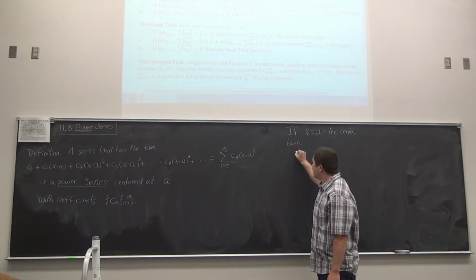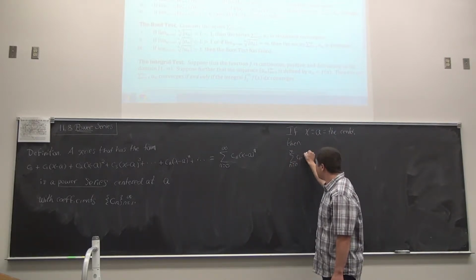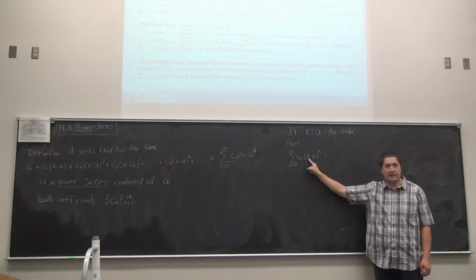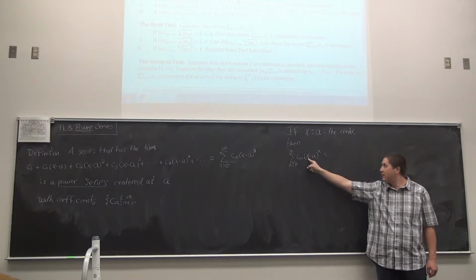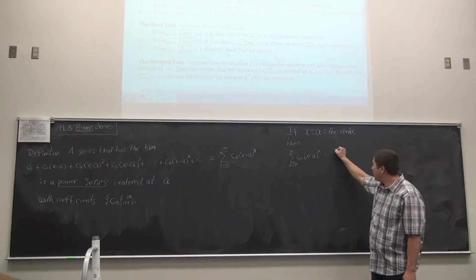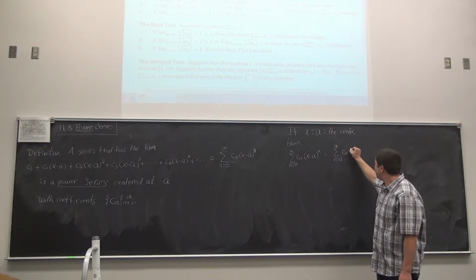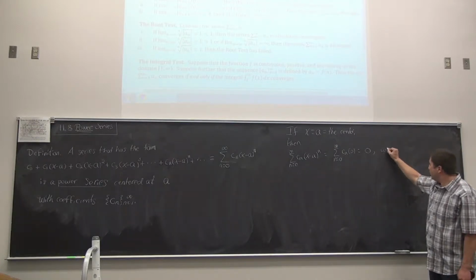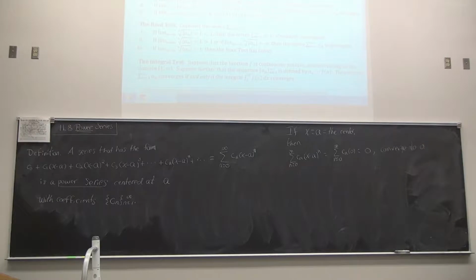then the entire power series, the summation as n goes from 0 to infinity of c sub n times (x minus a) to the power of n... Convergence or divergence of a power series now also depends on the variable x itself. But if x is a, then this is the summation as n goes from 0 to infinity of c sub n times 0, which is 0. So this would converge to 0.